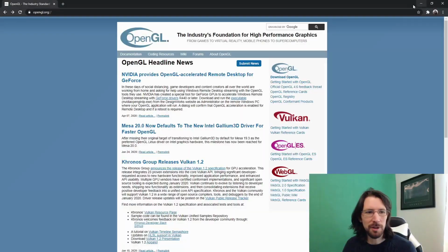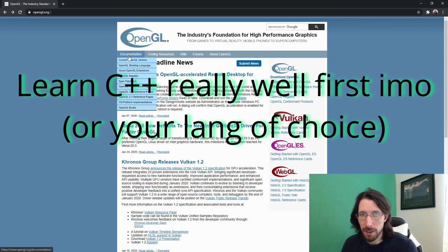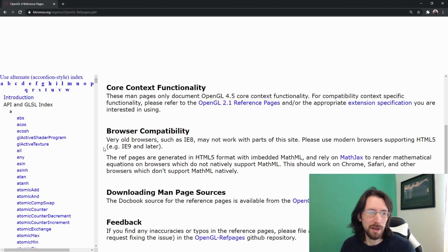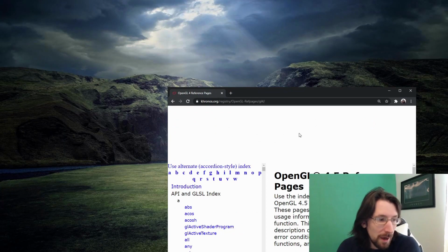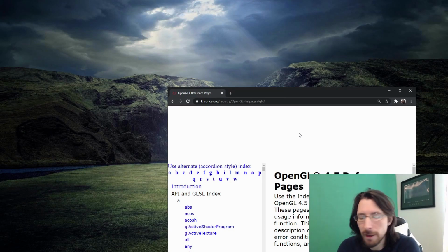You can probably get just as much out of understanding C++ and then going to these reference pages and saying, oh, I can do that. I'll add that to my list of supported stuff. And I don't know where to take this tutorial. Honestly, I've dwelled on it. I've tried things. I've shot a few tutorials here and there, and I just wasn't happy with them. I didn't think they were good, so I just didn't upload them.